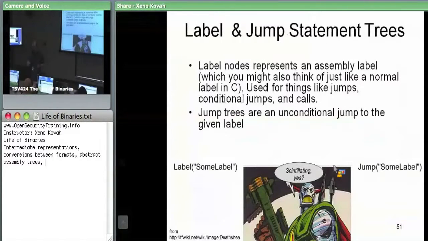So this is where we're getting closer to answering Reed's question about jumps and conditional jumps. These are the simple cases, labels and jump statements. A label you just tack onto the tree and it adds a name to the subtree below it. Jump is a type of node saying I want you to immediately and unconditionally jump to some label. Wherever the label is on my tree, I'm going to jump there immediately. Call instructions are sort of jumping to a label as well: a function needs a name, and that name is basically given by a label.